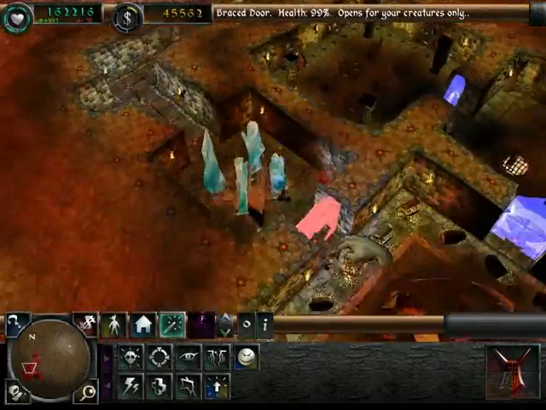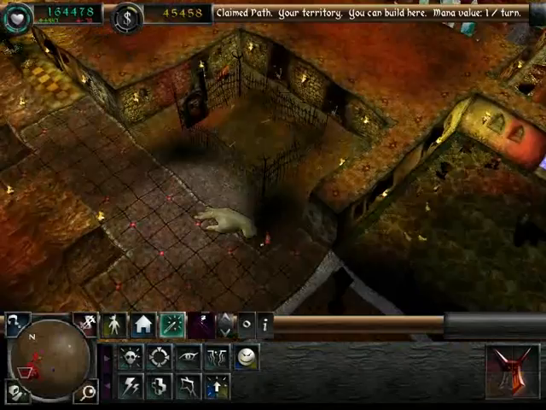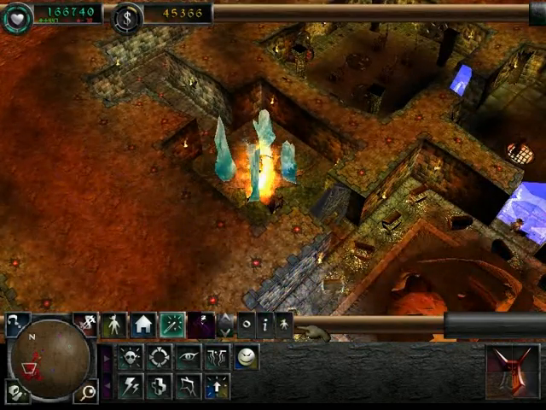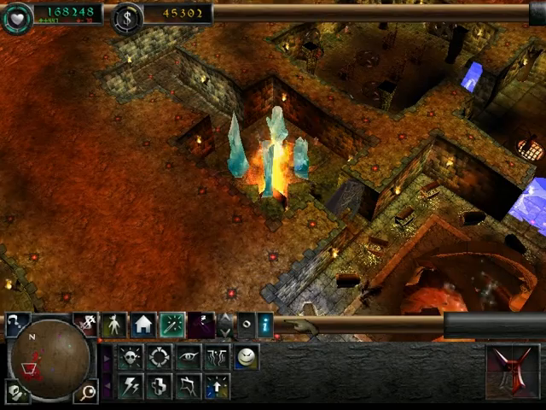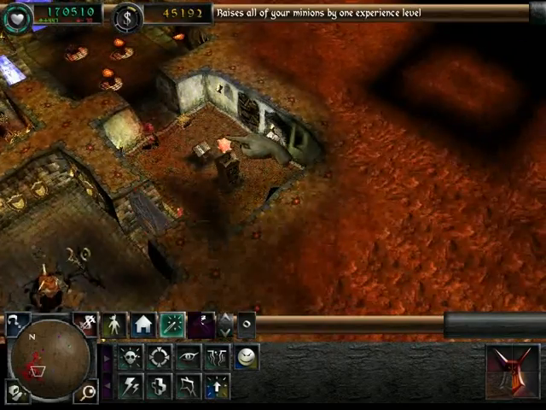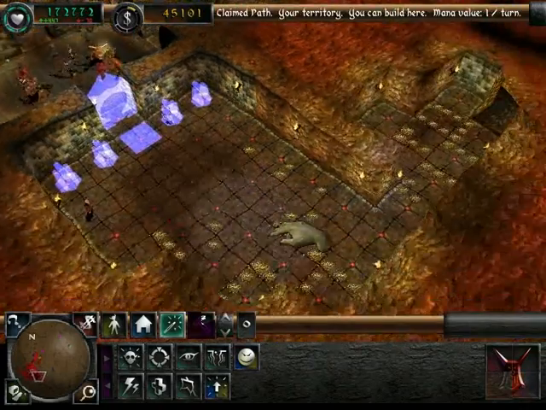Nice. I'm starting to think, I've got plenty of gold lying around here, so I don't need gold for a bit. So level 4 creature, that's good. A new species of creature has entered your dungeon. A new species, even. Experience level 2, level 1, level 1. Excellent.